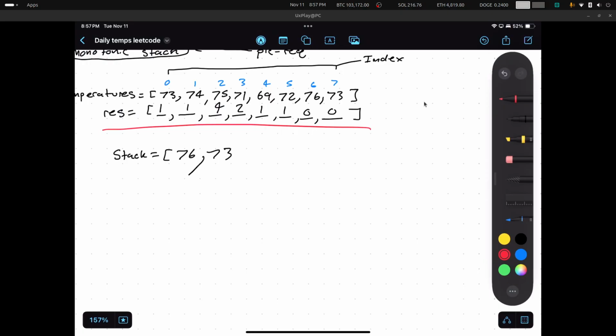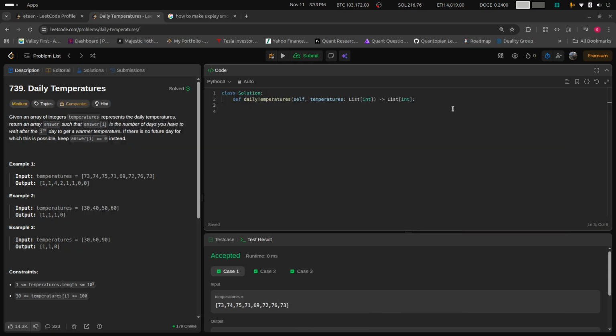So now, let's get to actually coding this and not just talking about it. First we need to make the stack. And then we make the result array with the default value of 0 because it's asking us to keep the answer 0 if there is no future day possible, times the length of temperatures.